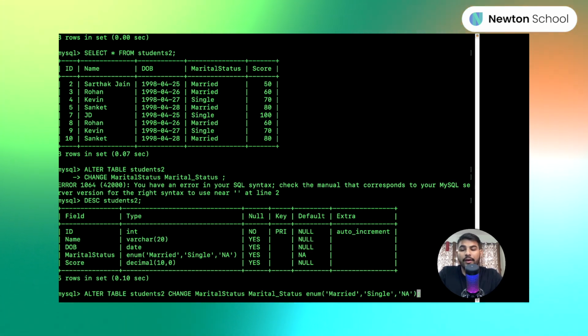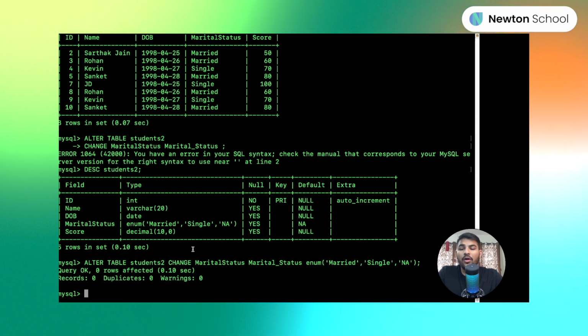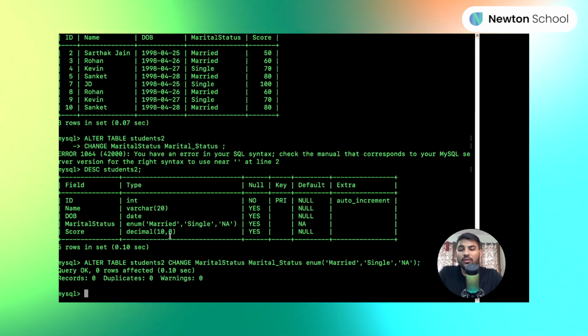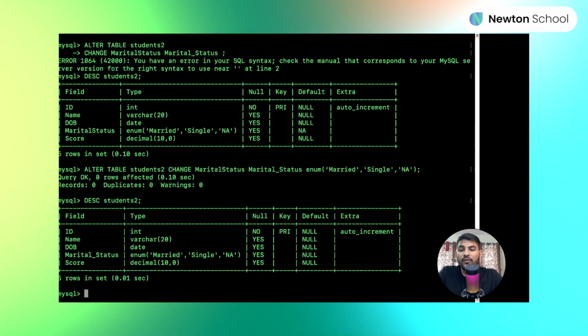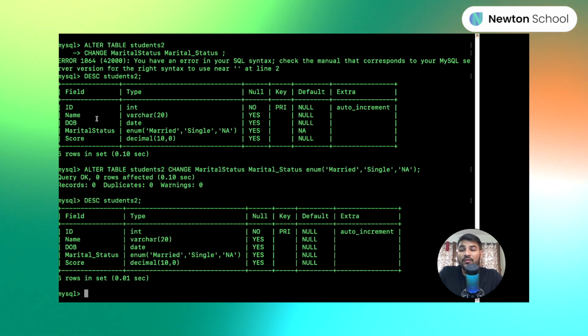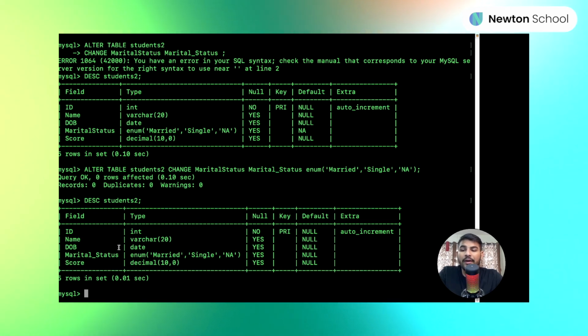Bracket close. I think this should work, right? So this ideally changed our table from this to this. It should update the column. So let me just give you the walkthrough. Now the field has changed. If you see carefully, the structure of the table has changed, the name as well here, right? This is how you can update the things over here.